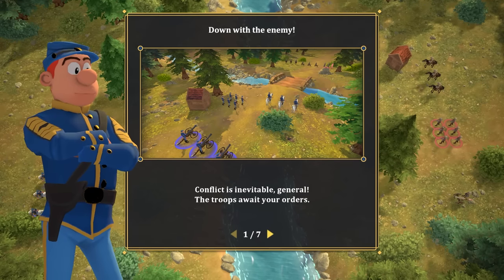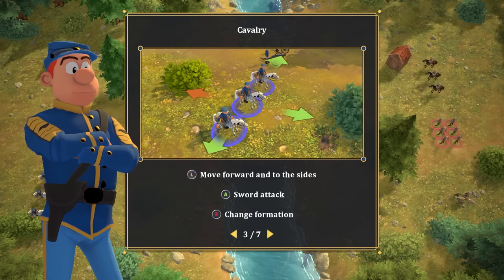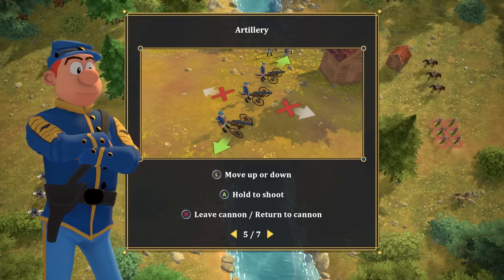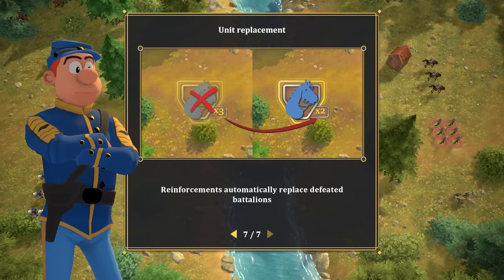Conflict is inevitable. Yeah, I'd agree. It's a pretty accurate statement. Move in all directions. Shoot in a straight line. Change formation. Move forward and to the sides. Sword attack, change formation. After traversing the battlefield, the cavalry will come back to your side. Okay, so I can do that. Reinforcements replace defeated battalions. Okay.